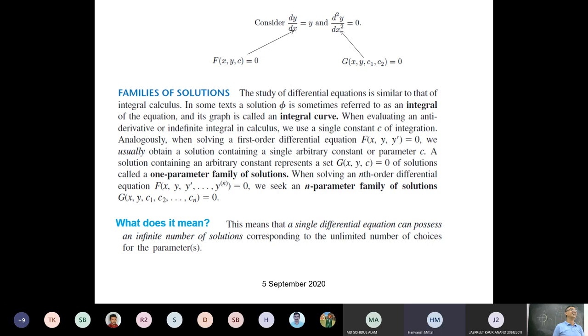See, it is going to depend upon under what conditions. Initial conditions. But this tells you that a given differential equation can have an infinite number of solutions. Not always, but it can have more than one solution. Of course, later on we are going to do the uniqueness and existence theorem, and from there something will come out. So this is what I mean by that. So let us do quickly, and I think I have another 5 minutes.